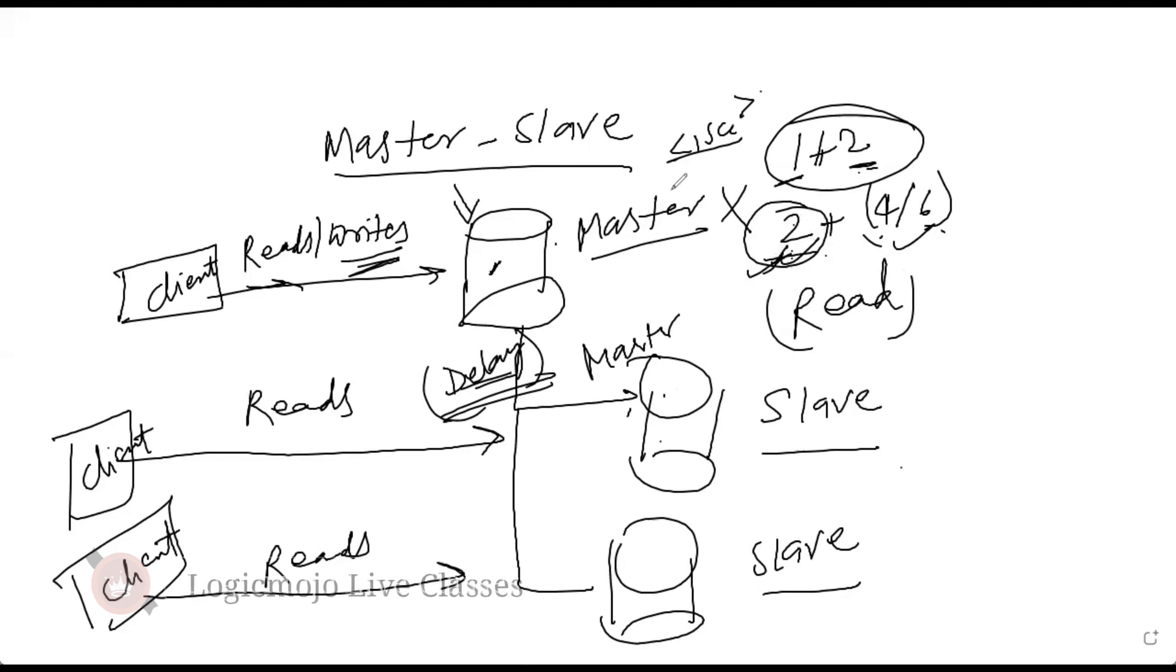That's a catch. Yes. Now that catch will be addressing it in that way. So when you maintain two master, then there will be a problem. The syncing problem will be there. The data integrity challenges will come. So the way you should be doing is, along with this, you should be following, I'm rubbing this now, along with this, you should be using something called the database sharding. Now I'm coming to that. So the way you should be doing is, if there are two writes nodes, two masters nodes you are doing, you should follow something like a database sharding.